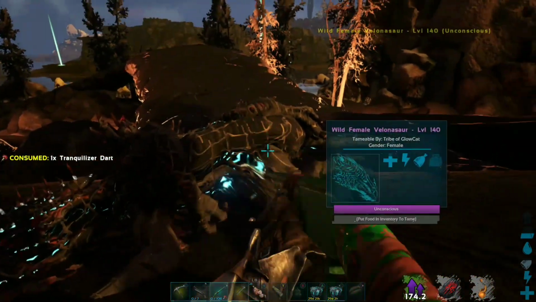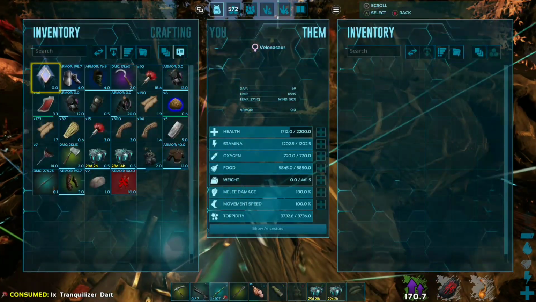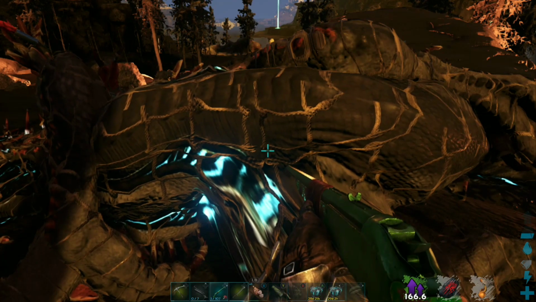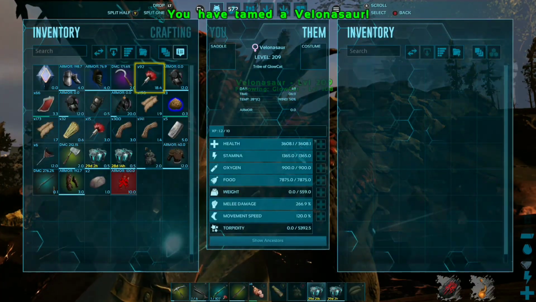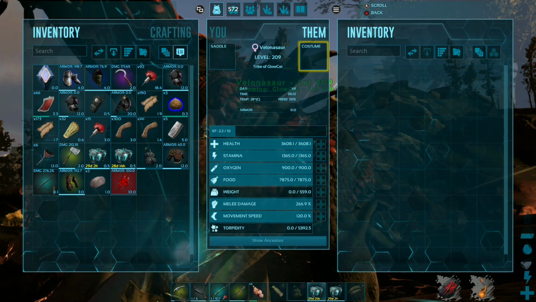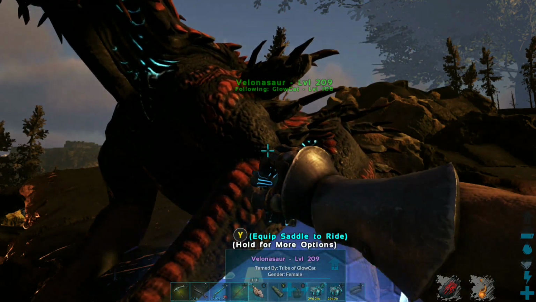Alright, and she's out. I do have kibble with me this time. You can tame Velonasaurs with regular kibble. And there doesn't seem to be anything too crazy in stats on this one. Okay, there we go. We got our first Velonasaur. Let's see what we got. Okay, everything seems to be pretty much average still, but not a bad Velonasaur, all things considered. Let's see what else we can find out there, though.